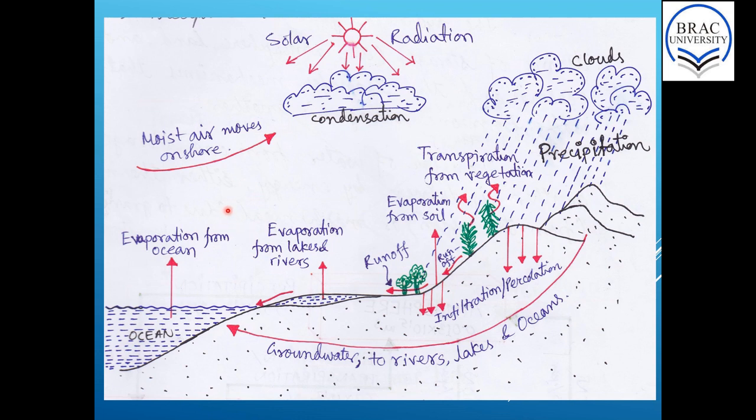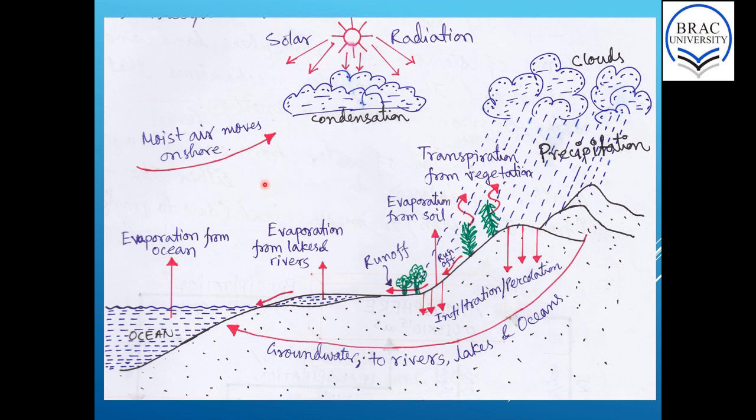At the same time, there is another type of evaporation, that is evaporation from trees or vegetation cover. That specific type of evaporation is known as transpiration. So evaporation from ocean, rivers, lakes, ponds, and evaporation from plants altogether forms evapotranspiration. So the total amount of water coming from evaporation and transpiration is known as evapotranspiration.